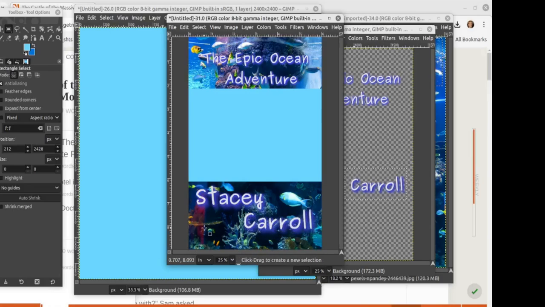And then the only thing you have to change for your book series is either this color or the image in the middle, right? The color of this and maybe the image in the middle. That way your upper and lowers are always the same, so people can look at it and go, oh, that's part of the Epic Ocean Adventure series.